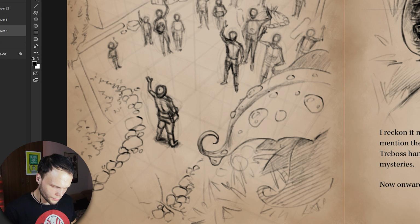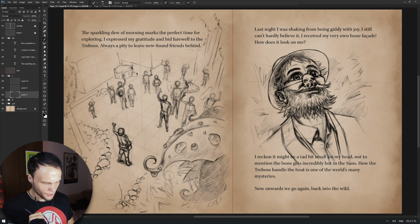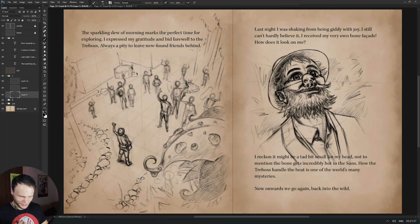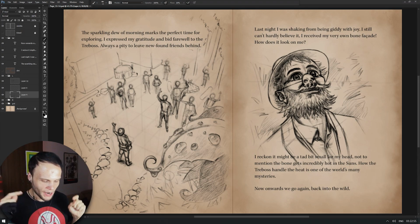This looks a bit more interesting. Okay, I think now I'm happy with the leaf. And pretty much everything. Prozac! But yeah, I think this is really cool. So much fun to go into the story, page by page, with these sketches and everything. In the next episode, we'll probably start rendering the previous pages while collecting feedback on this. So I think it's gonna be a lot of fun.